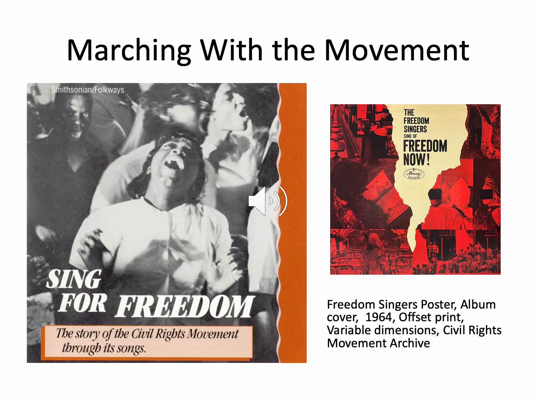Posters, flyers, and ephemera were key tools of visual resistance. Art became portable protest, echoing across churches, campuses, and city streets. This 1964 poster for the Freedom Singers captures a vital but sometimes overlooked aspect of the civil rights movement, the power of music as a tool of resistance and unity.